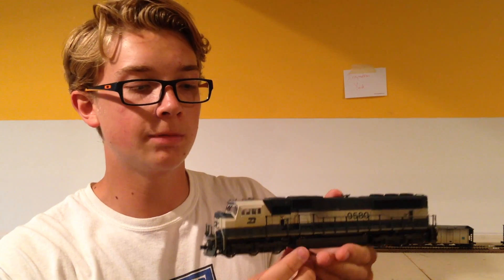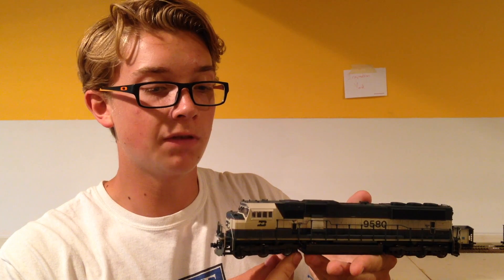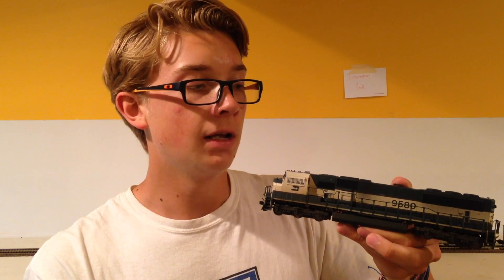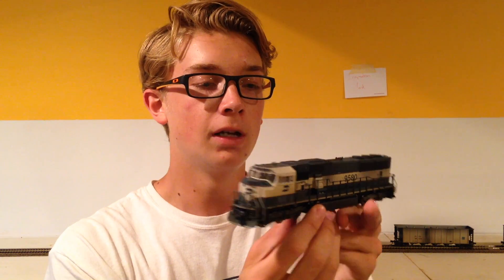And then also, really quickly, this is the other unit that I weathered. I'll make a video on this once I get a decoder in it. This is the SD70 Mac that I'm keeping — this is 9580. Clearly I haven't patched this unit at all, but this locomotive and at least a few in the 9500 series actually stayed relatively clean without BNSF patches for a while. So what I have done is weathered it — just did some underbody grime in brown, and then some soot on the top. Just general light weathering all around. And then I'll come in with a patch over the BN logo and put the BNSF in, as well as the safety striping on the bottom. Anyway, like the way it turned out, just wanted to show that to you guys quickly. And honestly, that's all I've completed since the last video.